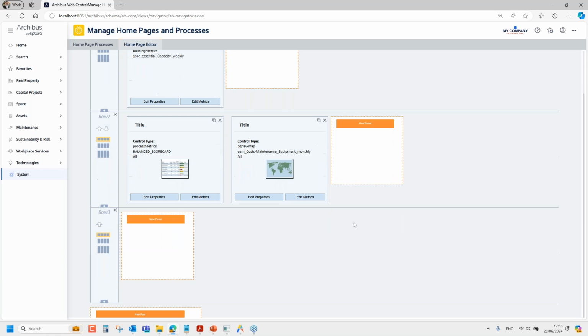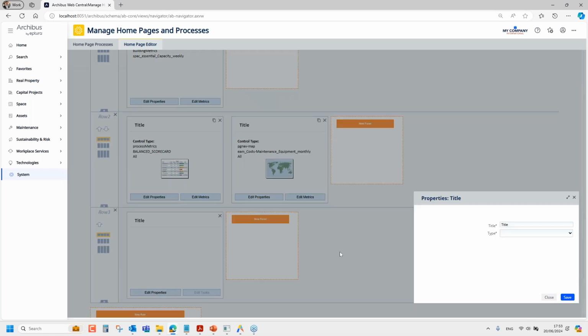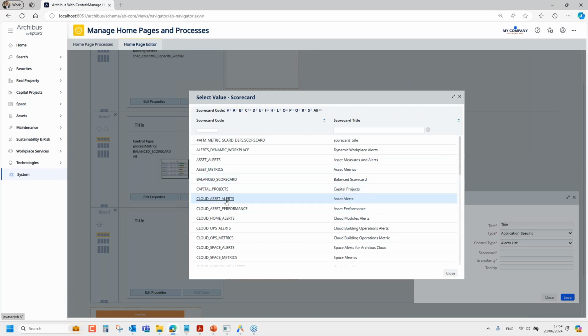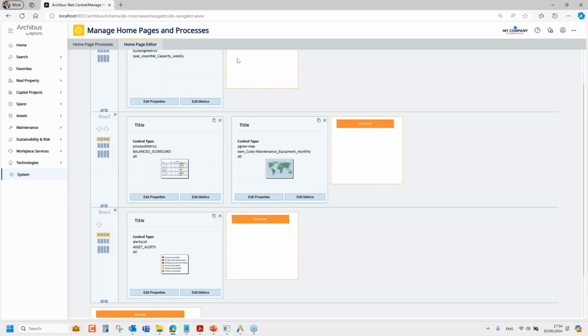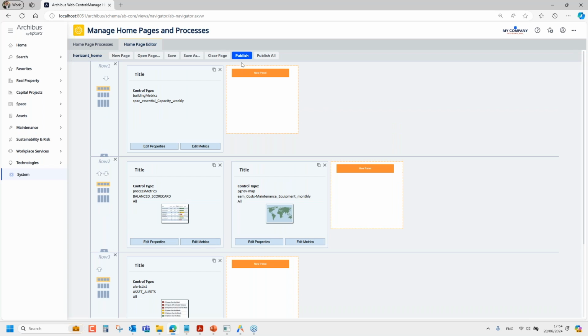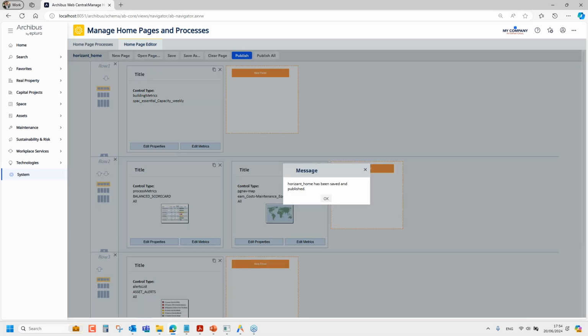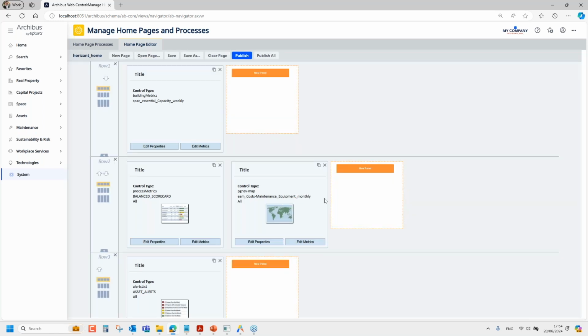I'm going to go through a 3rd row, and I can just continue on playing with a layout that I might want to use later on. Again, I'm going to choose an alert. The alert says, what's the scorecard? I'm going to choose one of these predefined asset alerts. Choose all. It doesn't really matter what you're choosing right now because all you're doing is creating a layout where you're going to envision the metrics. So I click on publish. That is going to save the home page, generate an HTML file, and assign it to my role.